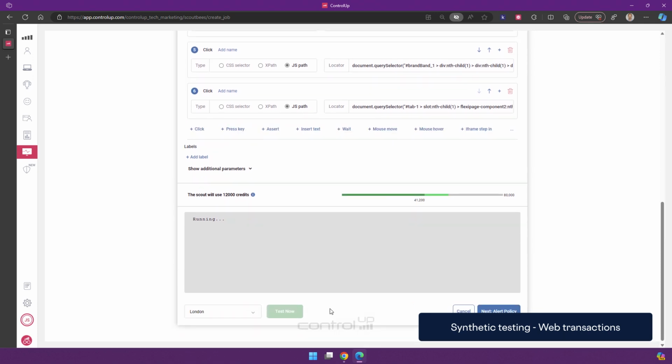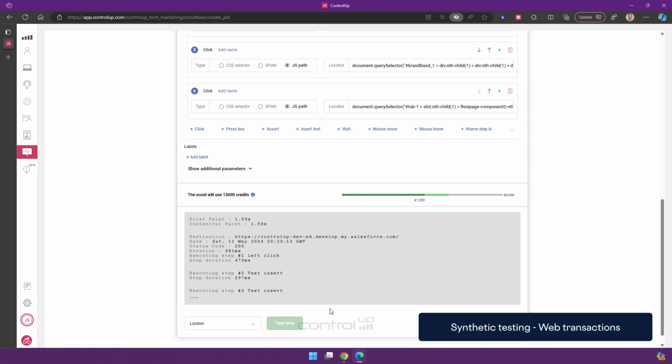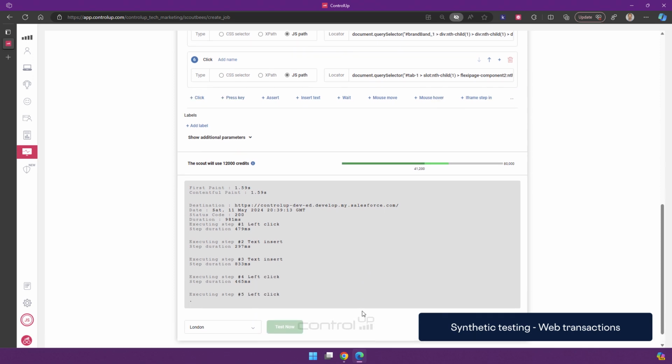And this test will test all the steps. If certain steps didn't work, I can adjust them. But if they work, I can move on to the next step.